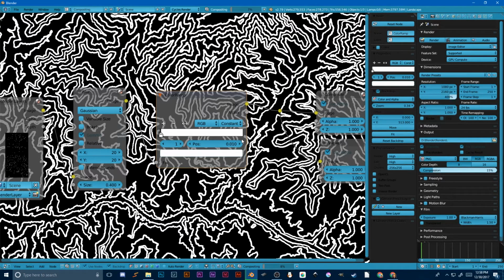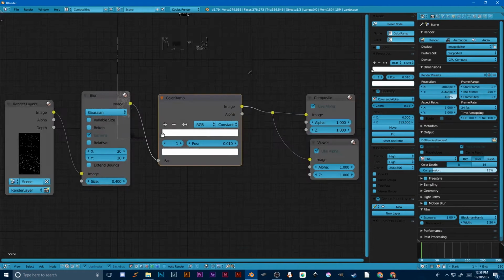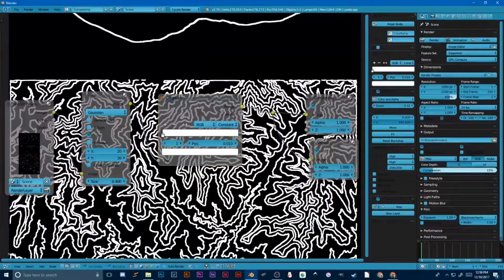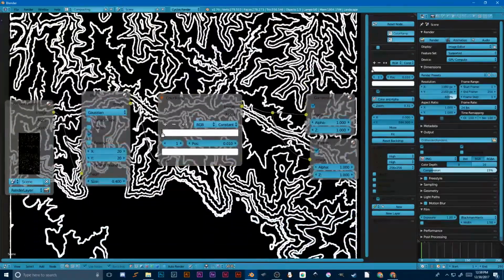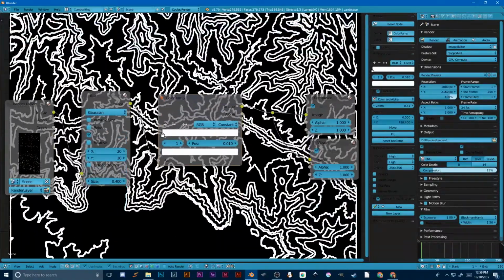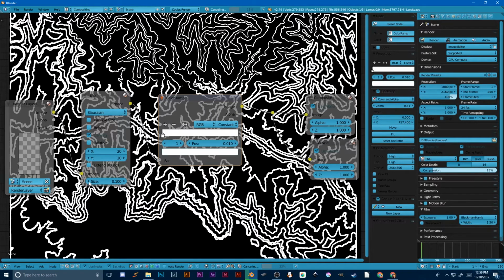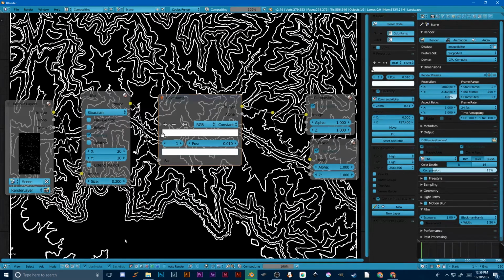As soon as we've got that, I found that about 0.01 works pretty well. You can see the lines are now much thicker, so I can change the zoom on this, and let's just move it. You can see the lines are thicker without that weird distortion from before. So if you want to change the size of the lines, you can do so with this size thing on the blur. So you can adjust it to whatever you wish.